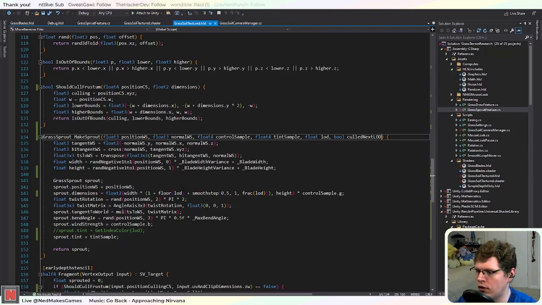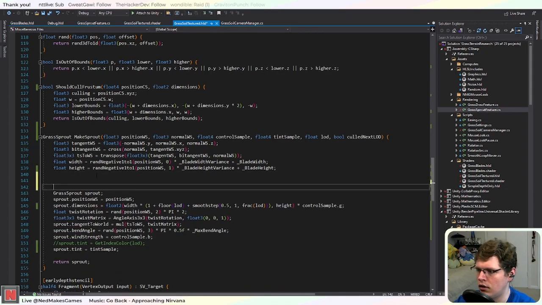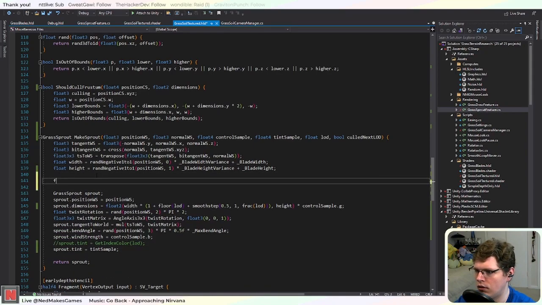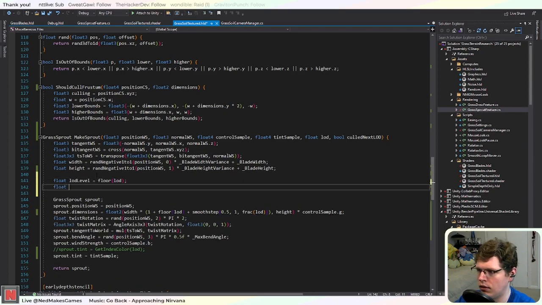Alright, so if it's culled next LoD, like I said, we can either scale down the dimensions or scale down the alpha. Let's do, and then float LoD frac.